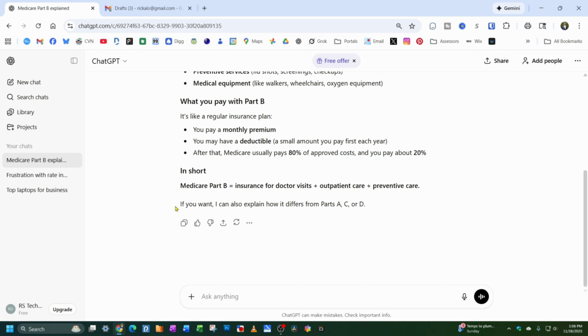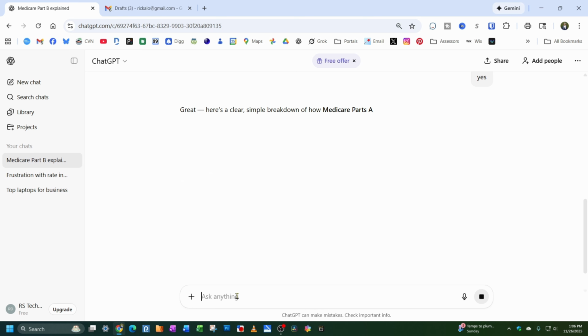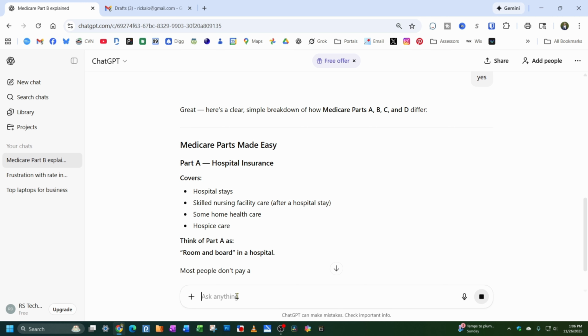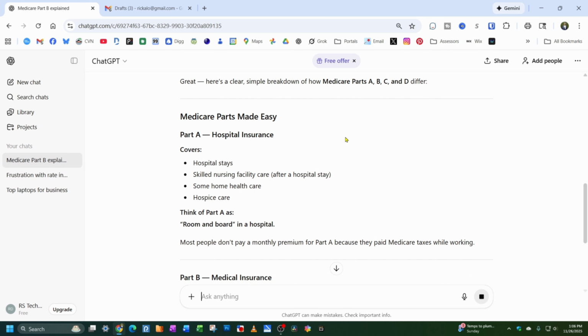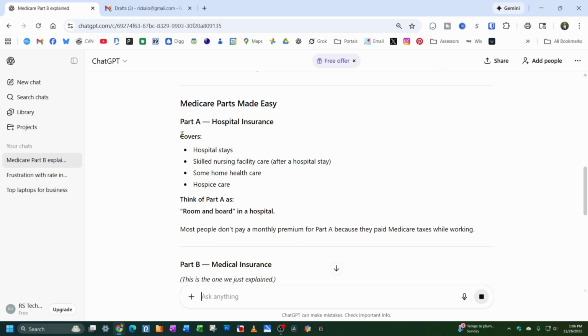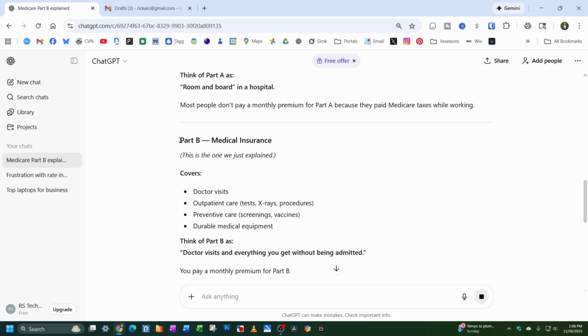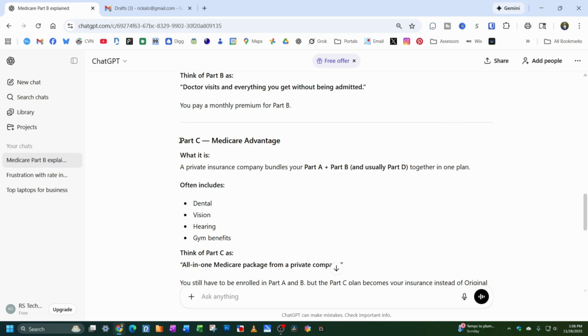And so it says, if you want, I can also explain how it differs from Part A, C, and D, and I'll say yes. And there you go. As you scroll down, Part A is for hospital. We just had what Part B is. Part C is Medicare Advantage.